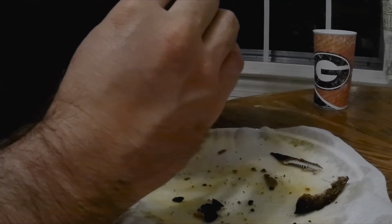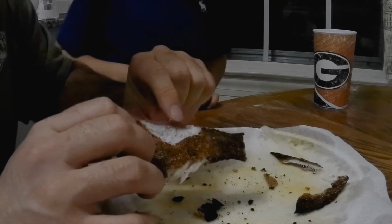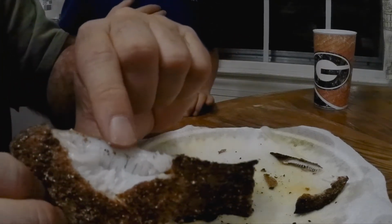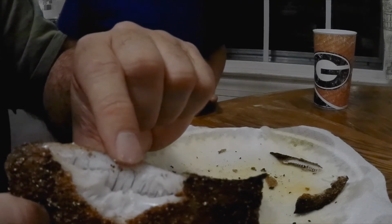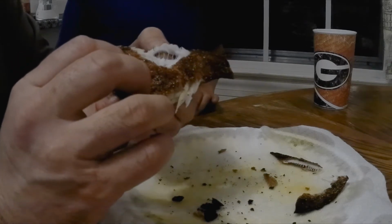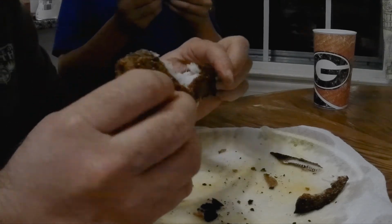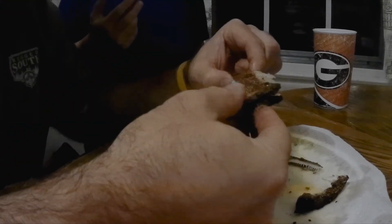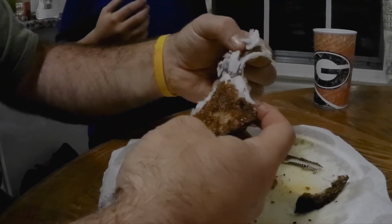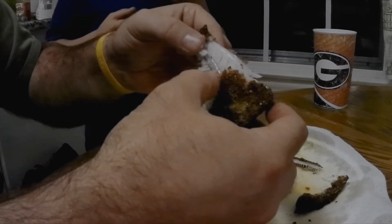Watch. You see, now you leave the spine right here, and then you still got meat on the other side of it that'll come off super clean. See, and then you can pull that out. Oh, that's good meat. You can eat that. Just chew slow and make sure that you don't have any bones in there. Alright, and then you can peel it off this side, the whole side as well, and you get good clean meat to eat. And you try to make sure that you leave the bones there.